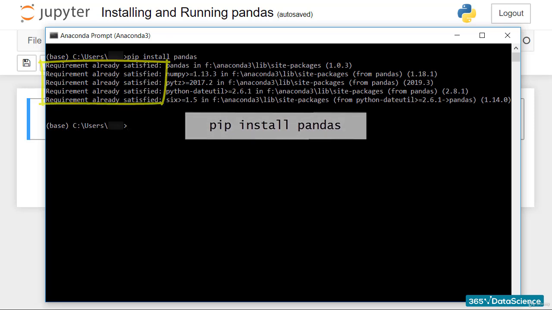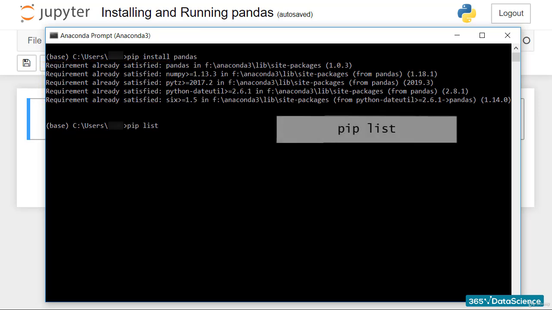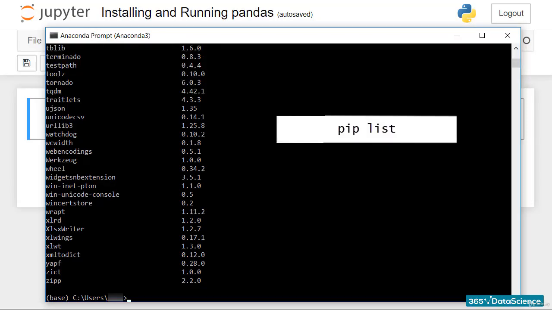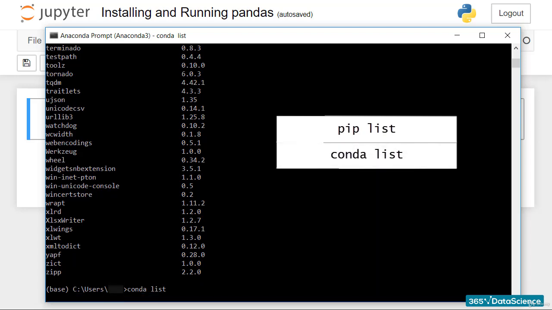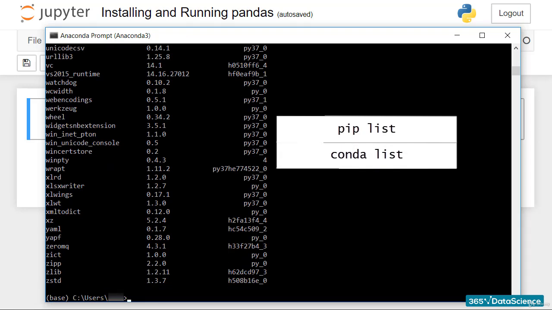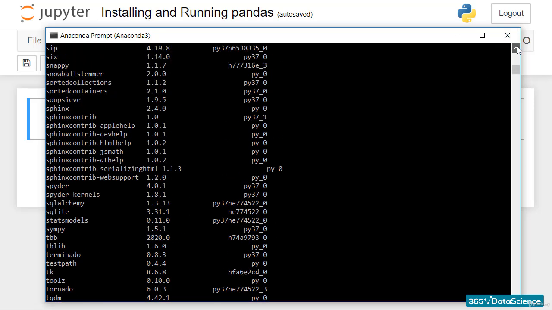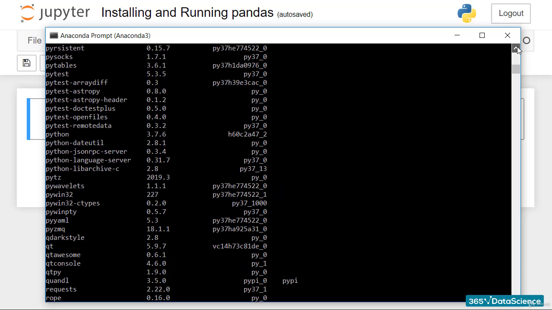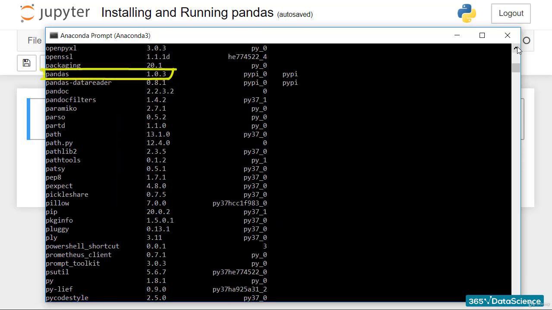How can we check which one we are using? Perhaps the easiest way will be to first execute pip list, or the alternative command, which is relevant for Anaconda users only, conda list. Any of these commands will deliver a list with the modules currently installed in the environment you are working in, as well as their versions. Then, as we scroll up, we can see that Pandas is of version 1.0.3. This version might be sufficient for our work in this course. However, we will normally want to be using the latest version.